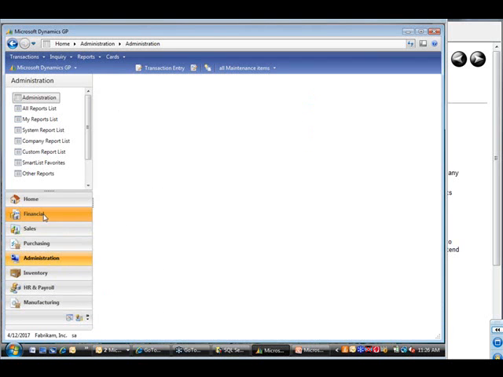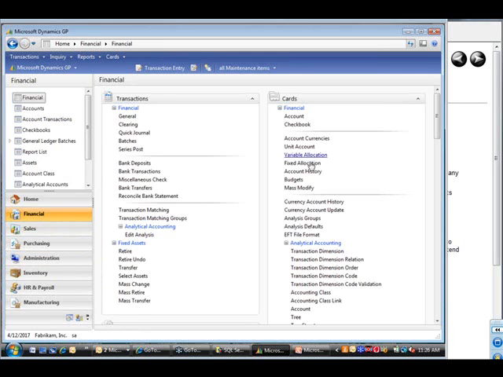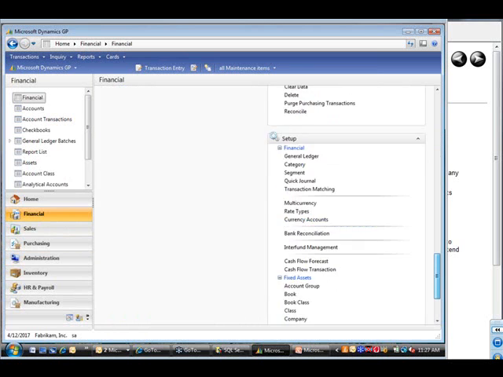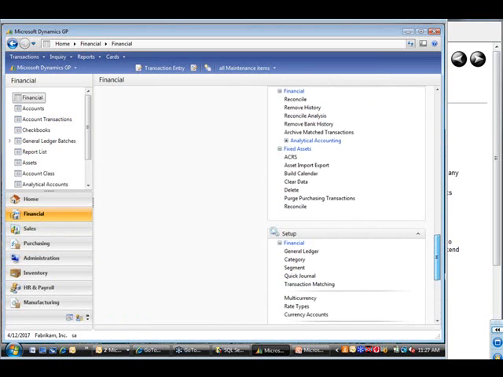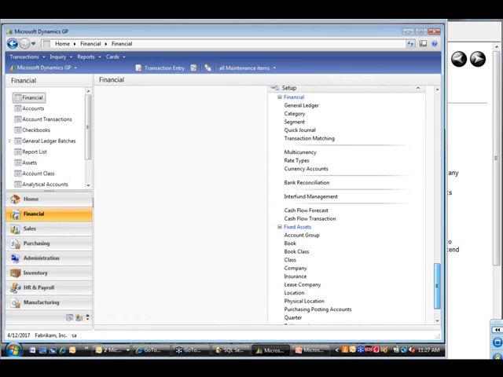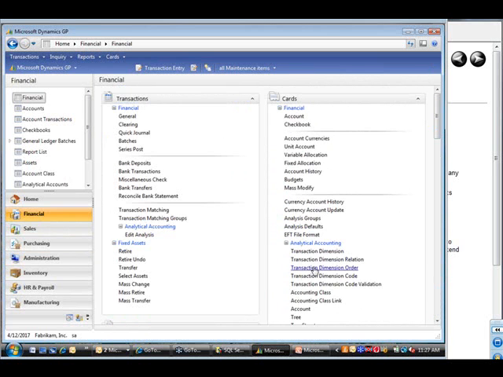Then under financial, if you go over to financial, actually, it won't be under the setup, it'll be in the cards. Under the cards, you've got all these different things that you're setting up.